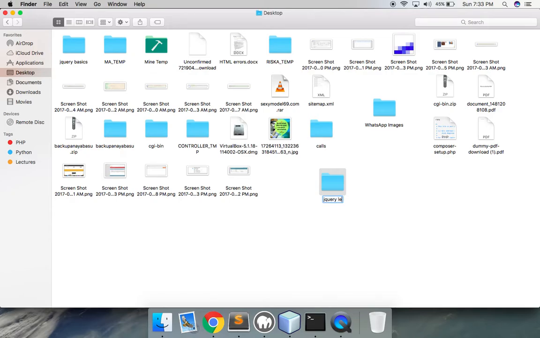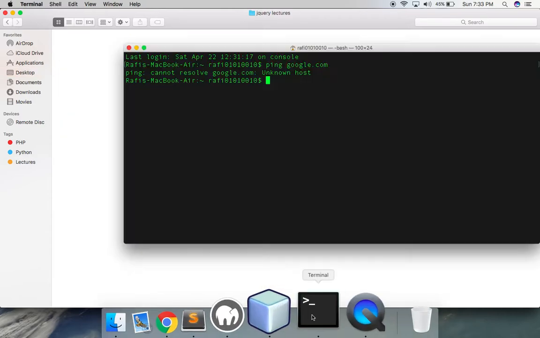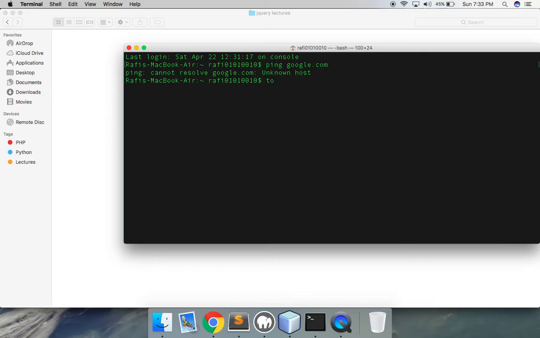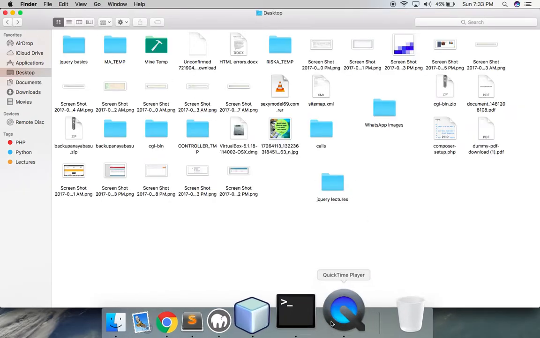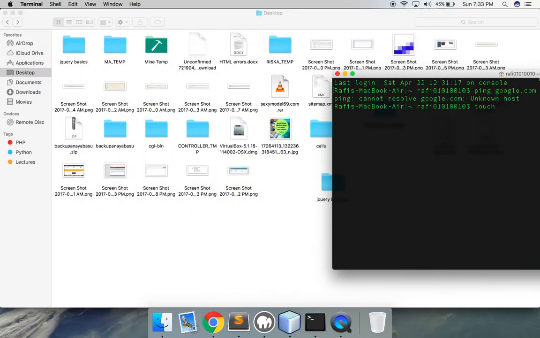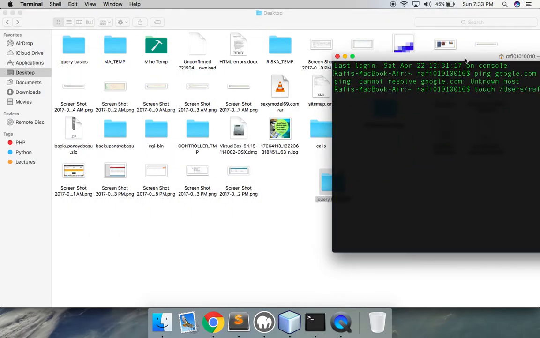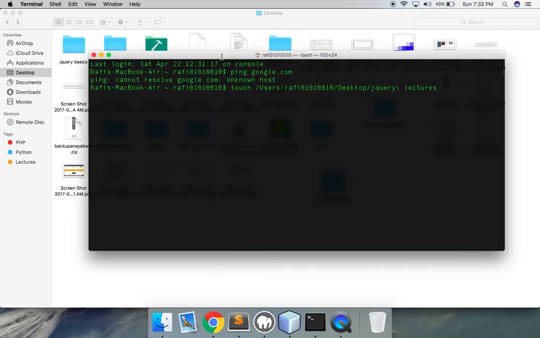Now I'm going to create a file, index.html. jQuery can run in an HTML file and any browser-supported file.